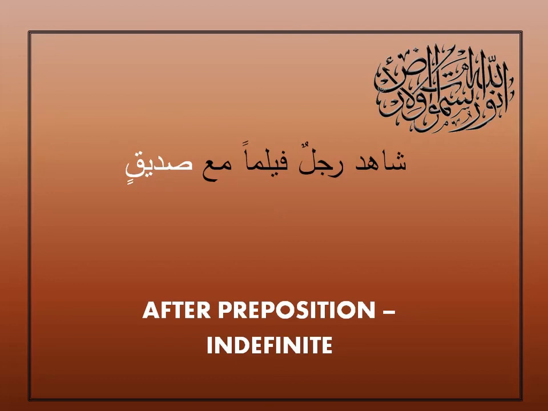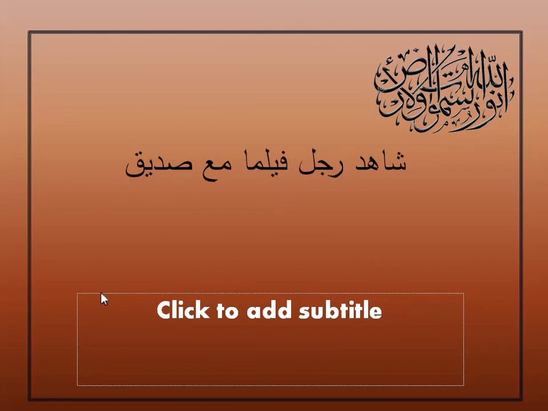Now the question would be, what would this actually look like if this were written in, say, a book or a newspaper? If this were written in a newspaper, it would look like this. Notice the case endings are not going to be written in anything other than the Quran or poetry. But that aleph stays because it's an indefinite object. And if you were to read this, you could dump the other case endings, but you would actually read this like Shahada rajulan filman ma sadiq. This one you would actually see.